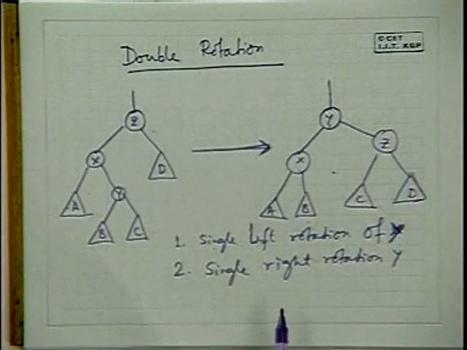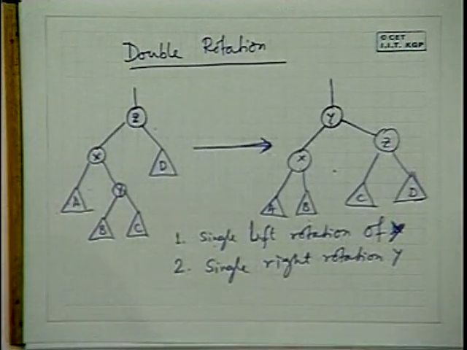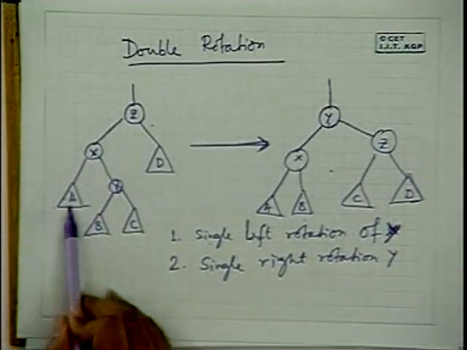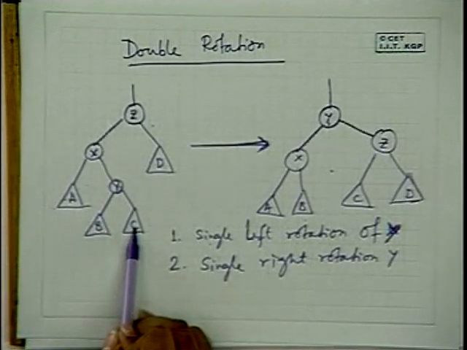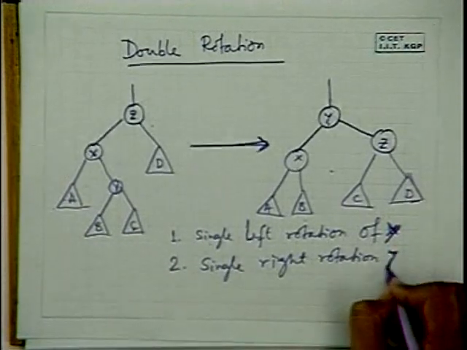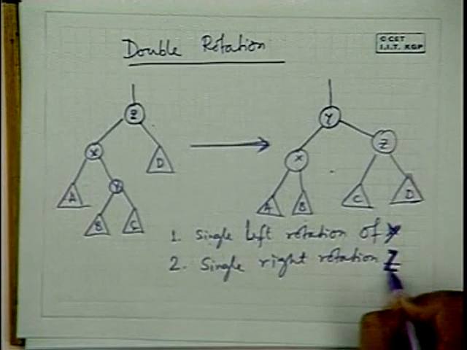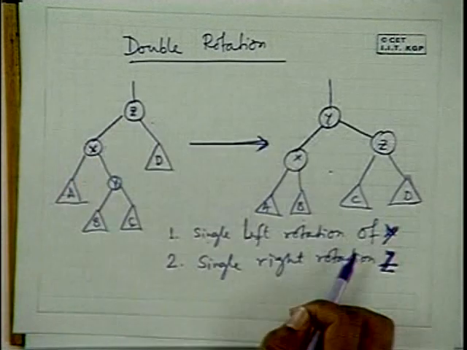But right and left rotation should cancel the effect. No, it is not cancelling because you are not doing it exactly. So suppose if you do a left rotation, Y comes here. Here left rotation of Y will bring Y in this direction. So Y will come here, X will have A and B as the left child, and Y will have the right child as C. Right? Then, oh sorry, then it should be single right rotation of Z. That's what you were pointing out. So basically then you right rotate Z, then you will get exactly this.